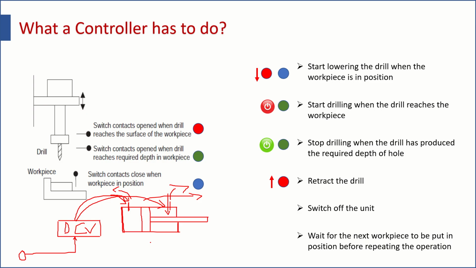Now you may ask where from the electro-pneumatic terminology comes. You can see pneumatic means the cylinder is a pneumatic cylinder because the motion of the cylinder is being controlled by air pressure. So therefore it is a pneumatic assembly. Now comes the DCV. The DCV has to be moved. The DCV has actually 3 chambers inside it. If it is in condition 0, the central condition is called as 0. If it is in condition 0, the cylinder will be maintained at its initial condition. If it is in condition 1, the cylinder will be going forward, and if it is in condition 2, the cylinder will be making a backward motion, or vice versa. That depends on the connection that you have made.